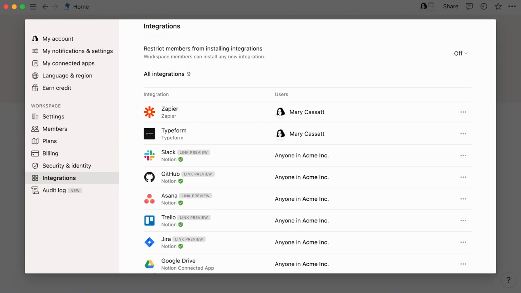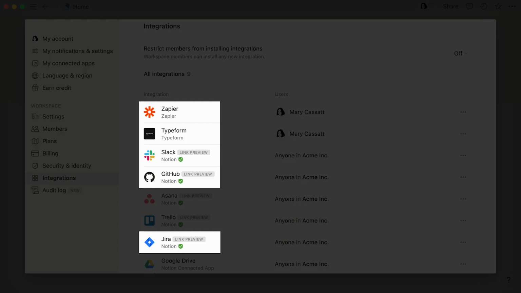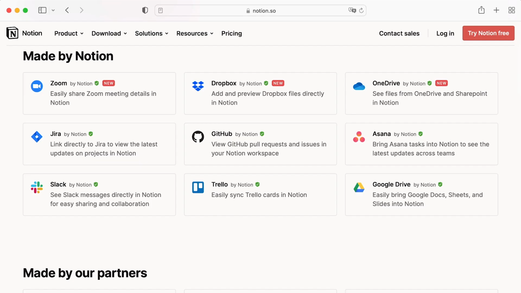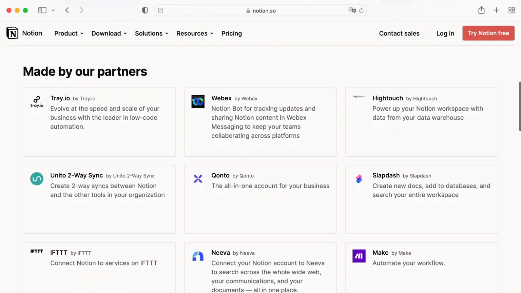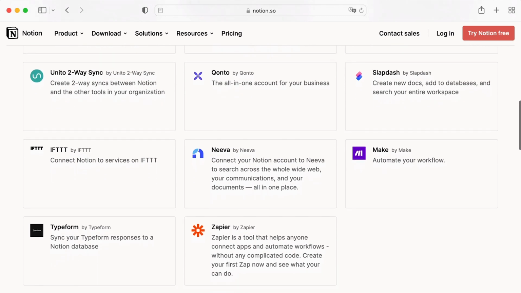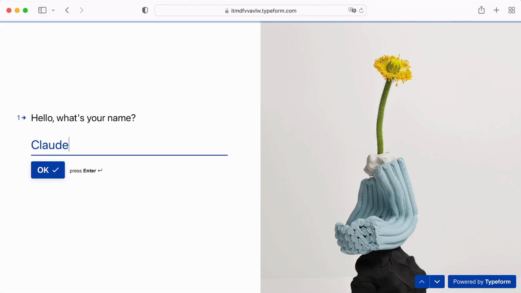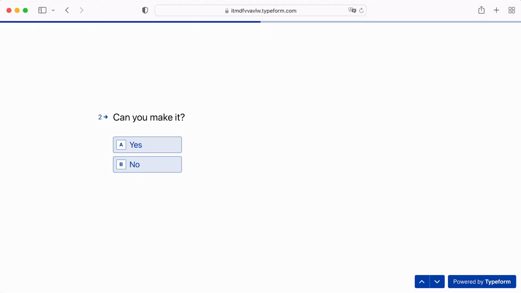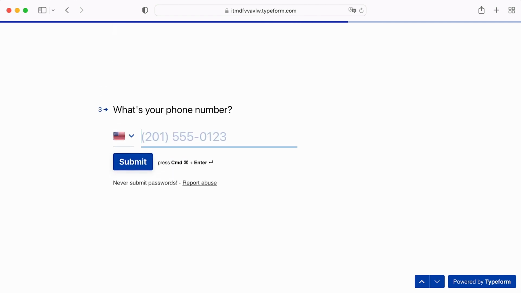Let's explore how different teams could connect tools to Notion with some example use cases, such as Salesforce through automation tools like Zapier, Typeform, Slack, Github, and Jira. Know that there are dozens of integrations available, which give you the opportunity to connect to third-party tools. If your company uses a form tool like Typeform that has an integration with Notion, you can easily connect it.